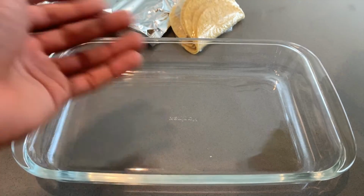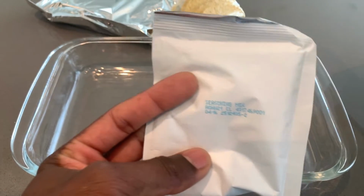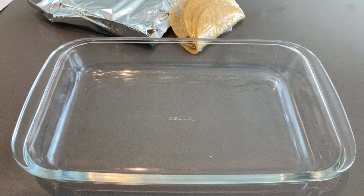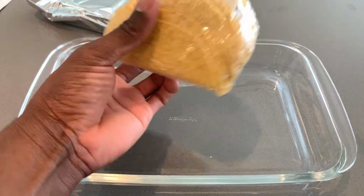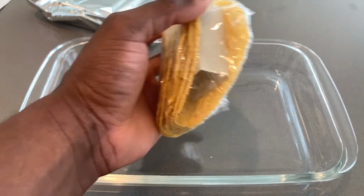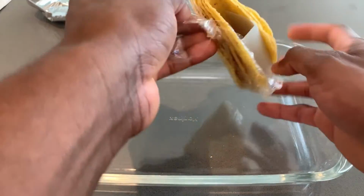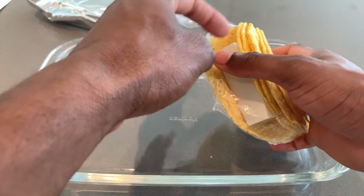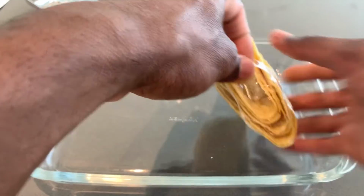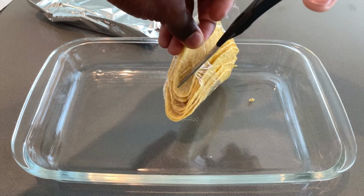You get me? That's some barbecue sauce they put in there. I don't use that. This is some seasoning mix they sent with it. I make my own season. I don't want that. Alright, let's see what's happening here. I'm gonna bring this out, remove it from the packaging. I don't even know why they got that there. I don't need that. Some tight wrapping. Now you don't want to break the shell, so you want to be gentle.